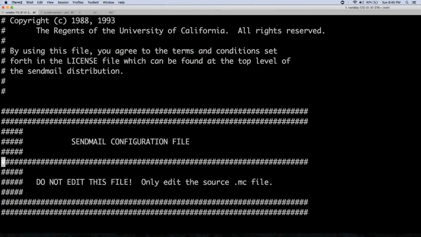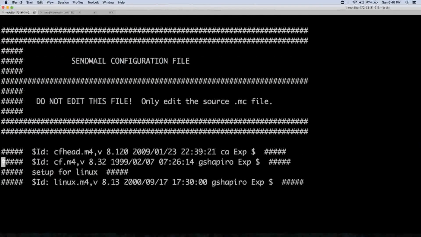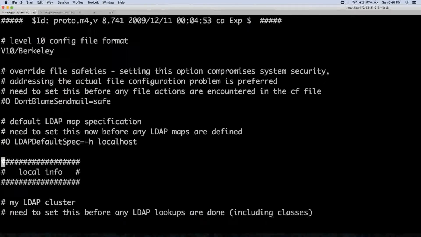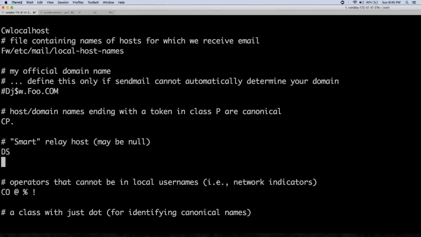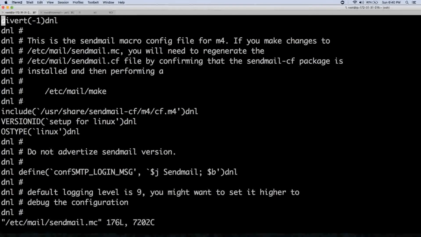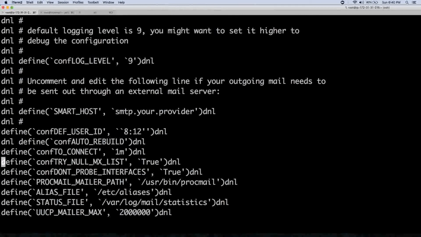This is one configuration file, CF, and there is another. Sendmail has two configuration files, one is CF and one is MC. Any edit you make for Sendmail should be done in the MC file.